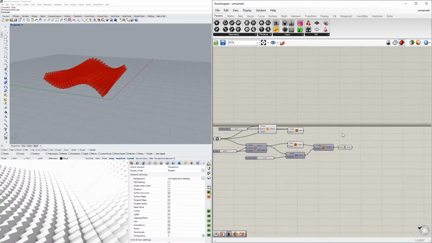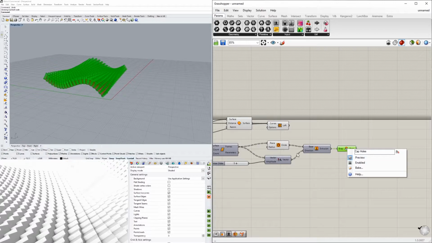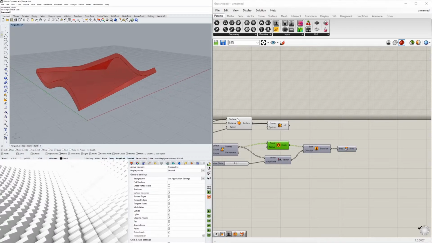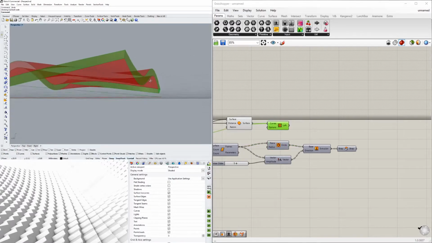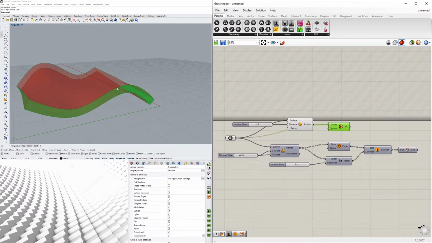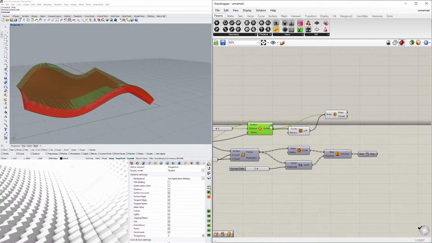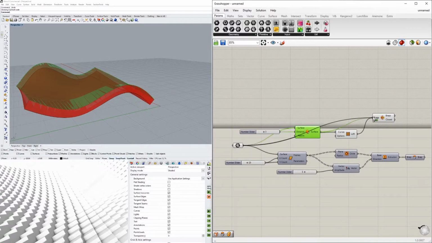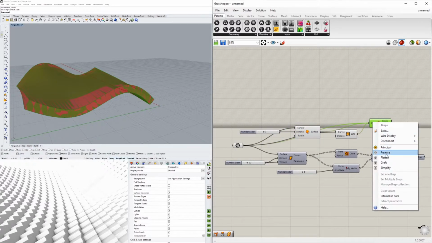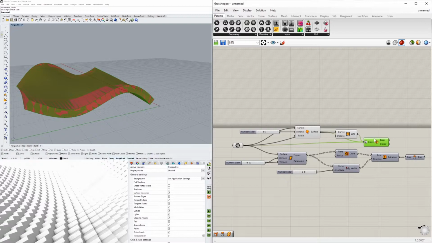so let's disable the preview here and disable the preview here. So what I did by lofting it together is it creates that crease in between, or that ribbon in between. And now we have this surface and the bottom. So let's go ahead and join all of those together with BREP join. First the loft, and then we'll plug in those other surfaces. It doesn't really matter the order for BREP join, but I do like to flatten it because that tends to have it work for the most part.